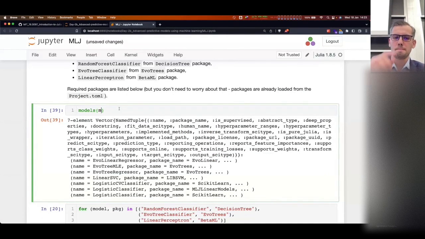We can actually pass a function to this function, which should evaluate to true or false, and then it will filter the output. So let's put is pure Julia here.